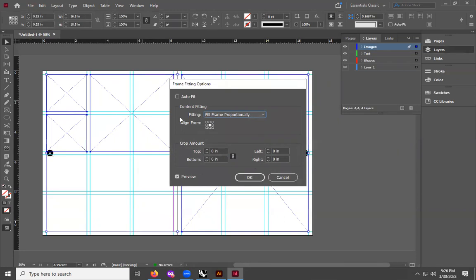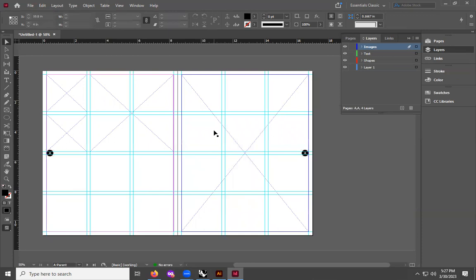And I can show you what those mean once we're on the pages themselves. But basically, I'm telling it that whatever image I place into there, I want it to fill the whole frame, but don't stretch my image out of shape. Sometimes the better option might be fit content proportionally. So that would be like, make sure my whole drawing's there, but make it as big as it'll fit, but don't stretch it. The important thing is the not stretching it part, because stretched drawings look really bad. Okay, so fill frame proportionally, and then hit OK. So because I did that in the master, now when I place images later, they're automatically going to size themselves when I place them in.